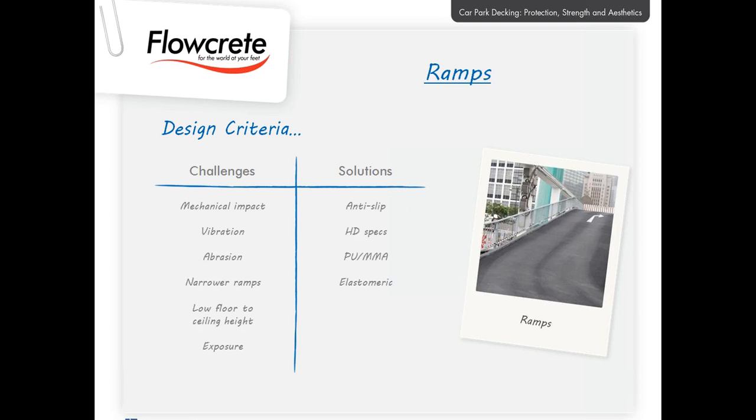Although intermediate decks are generally covered, in certain design schemes, some of the car parks may be exposed to UV light for limited periods of the day. UV-resistant polyurethane decking systems offer excellent UV resistance and will protect the finished surface from discoloration or fading. In addition, polyurethane surfaces demonstrate excellent chemical resistance and can be tailored to meet individual slip-resistant requirements to ensure safety underfoot. They're also available in a wide range of colours and offer the most durable finish for intermediate deck environments.